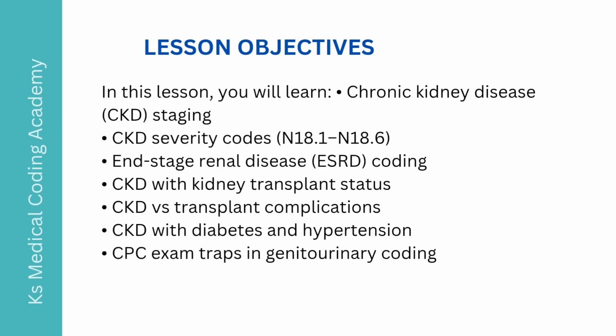Lesson objectives. In this lesson, we will learn how to code chronic kidney disease correctly, understand CKD staging, identify end-stage renal disease, code CKD with kidney transplant status, differentiate transplant status from transplant complications, and apply correct sequencing rules when CKD is present with diabetes and hypertension. We will also focus on common CPC exam traps related to genitourinary coding.